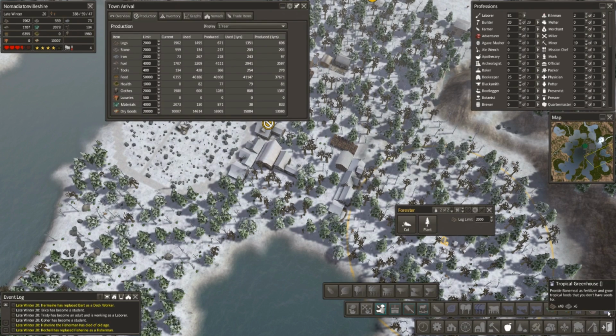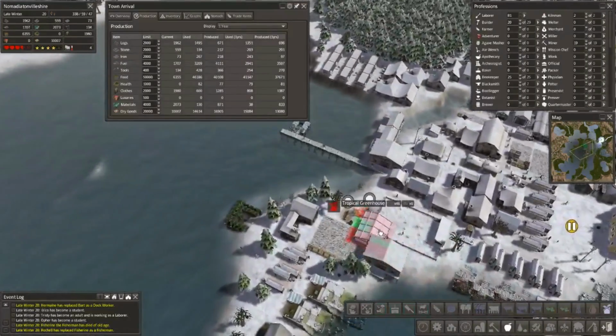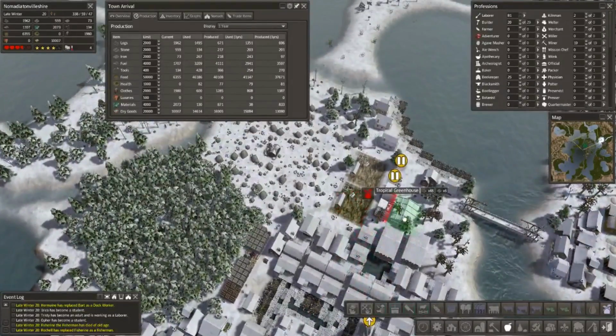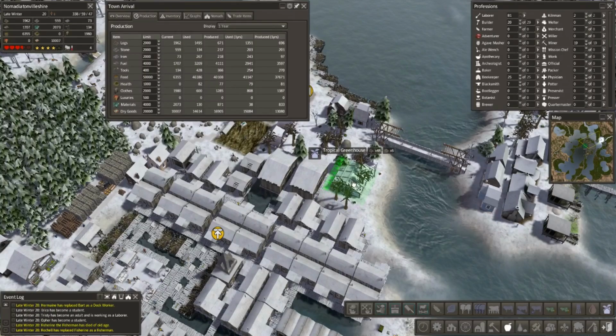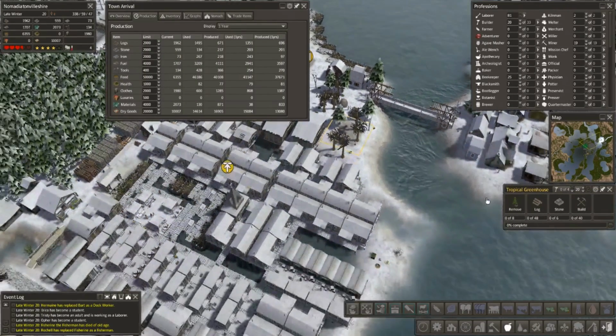I'm just being real. Ooh, tropical greenhouse. Well, you know what? Let's go ahead and do this now while I'm here so I don't forget. Tropical greenhouse. Come over here and bring the bone meal. There we go. Tropical greenhouse. All right. Also, you can build a hunting blinds. They only require one person. Bring about 300 or 400 duck meat. Yeah, the duck meat for sure.